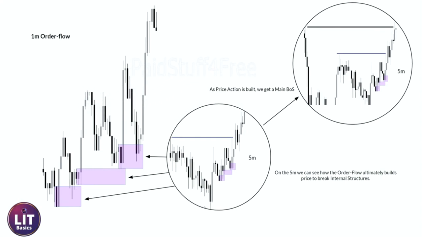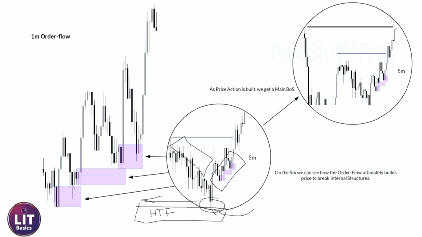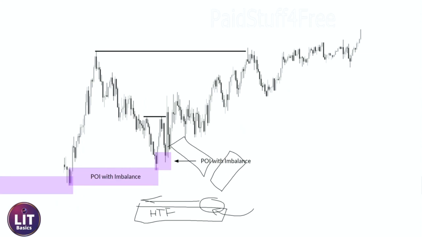You'd have a cycle complete down here. It maybe induces something to the left, or even comes in and mitigates some higher time frame POI that also has our confluences. Like I said, I don't want to get too far ahead, but there are multiple confluences here that allow you to trade this order flow. You don't just pick random order flow and trade it. So yeah, that's another example.